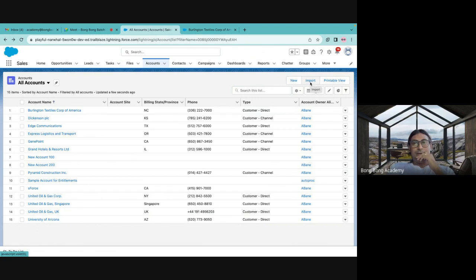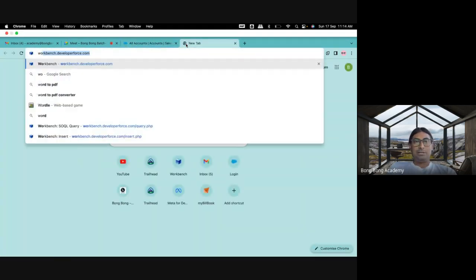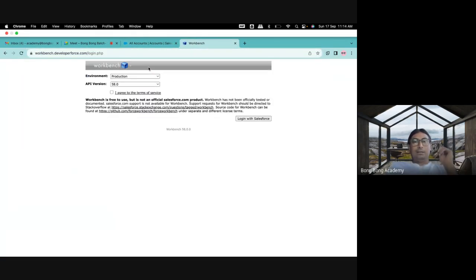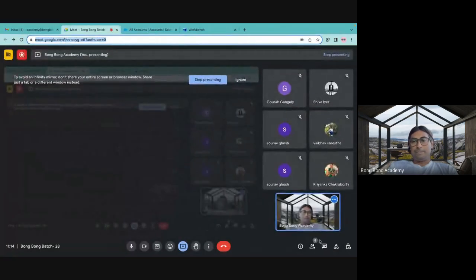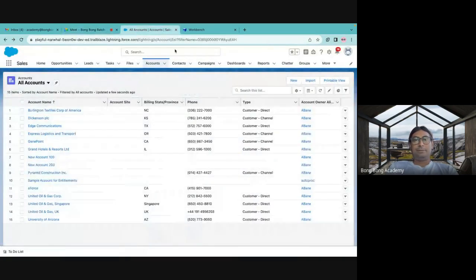But before that, we want to dig deeper into the table. So let's talk about a tool which gives a sneak peek into Salesforce. We have to learn a language, but that language is quite easy to learn. I think this is a great tool for you to start that language learning. So this is the link. We'll also share it on WhatsApp.